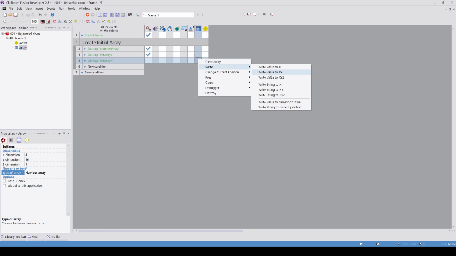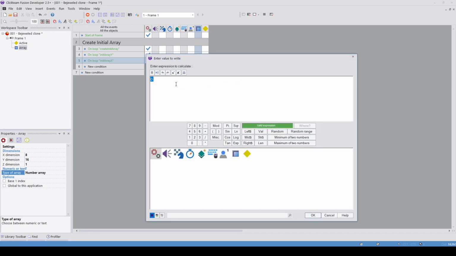Right, so we're going to write array value to x, y, z. So the value to write is just a random number. Where are we? Random, and there's 7 numbers. So random 7 should give me a random number between 0 and 6, because that's 7 numbers. If you ever wanted it between 1 and 7, you could just add 1 at the end, but I don't mind it between 0 and 6.